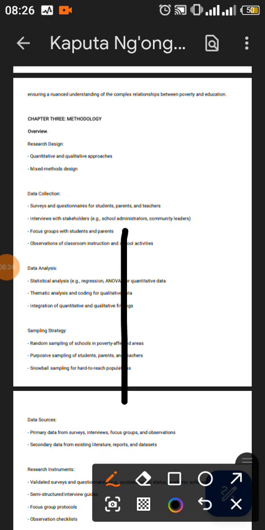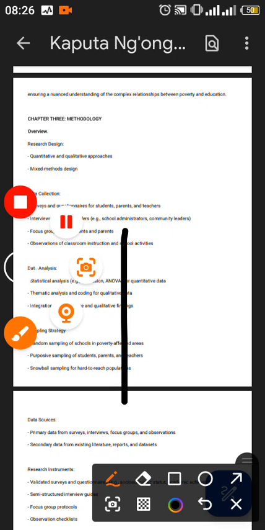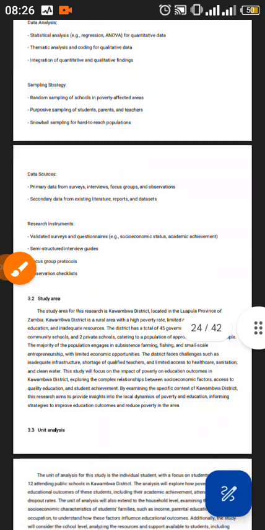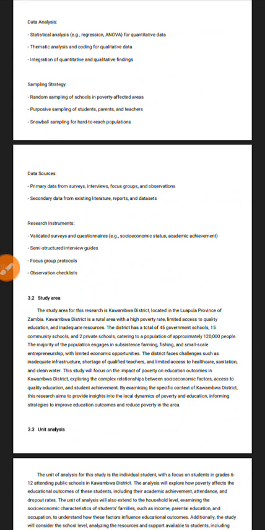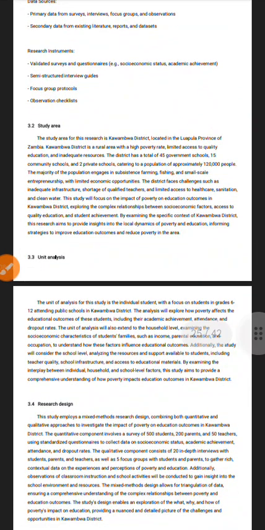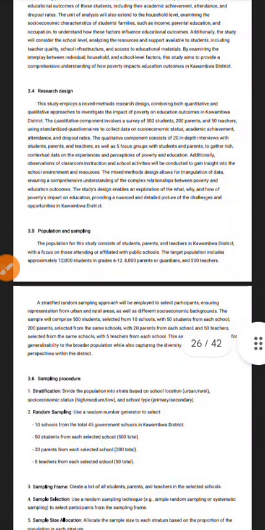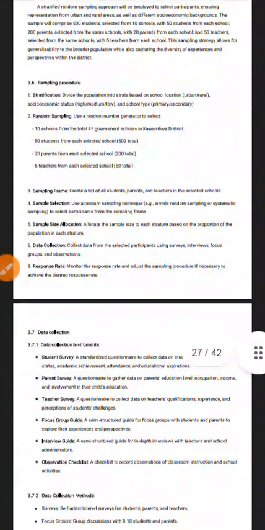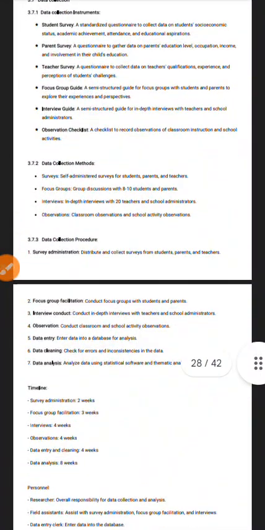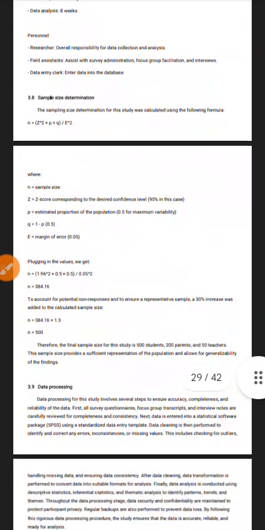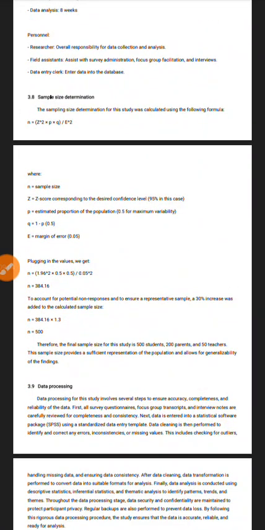All these in chapter 3, you don't write chapter 3 in point form, so it can't be written in this format. And even in chapter 3, you need to cite where you've gotten this study design, study area, unit of analysis, things like this. Maybe at the end of each paragraph you put a citation, Kaputa 2024, things like that. I'm not saying you put yourself, but you put where you've gotten information from.